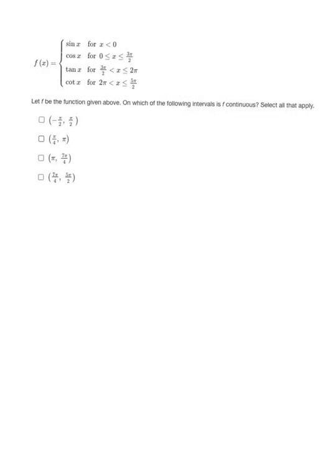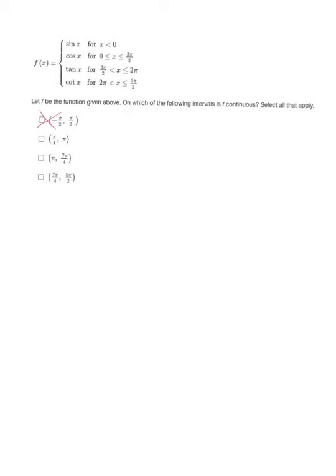So for my first interval here, from negative pi over 2 to positive pi over 2, I'm only dealing with sine and cosine. So good news there. There are no vertical asymptotes or holes in either sine or cosine. So the only question is, what happens at x equals 0? Do they meet each other, thus making it continuous, or do we have a jump there? But sine of 0 is 0, cosine of 0 is 1, so there is in fact a jump.